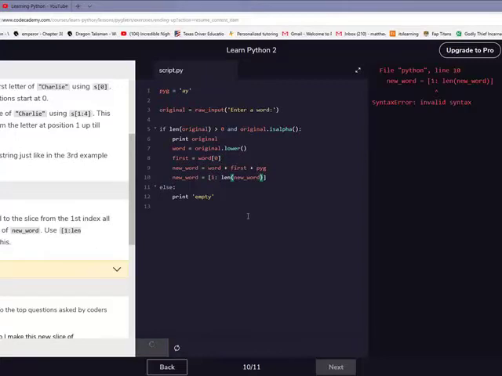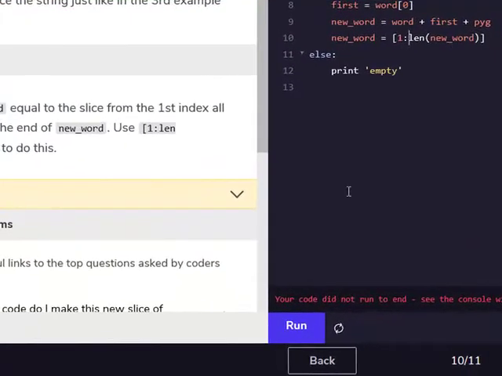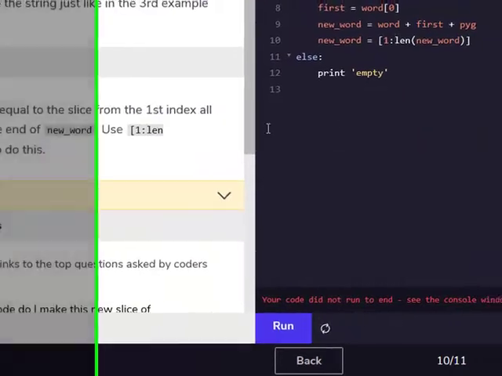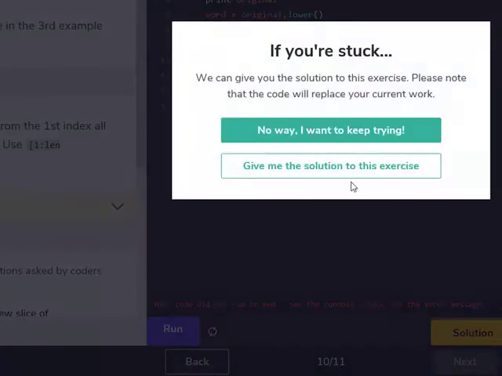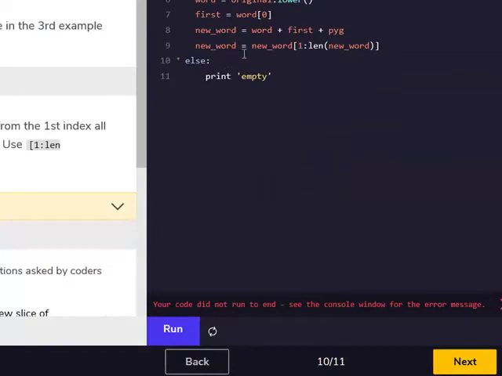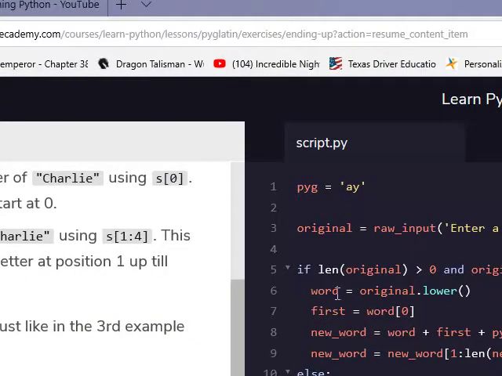Okay, run. Okay, apparently that's wrong. Let's just get rid of this space here and see if that works. Okay, that's still wrong. Let's see. Okay, they fixed what mine was, my early ones, apparently.